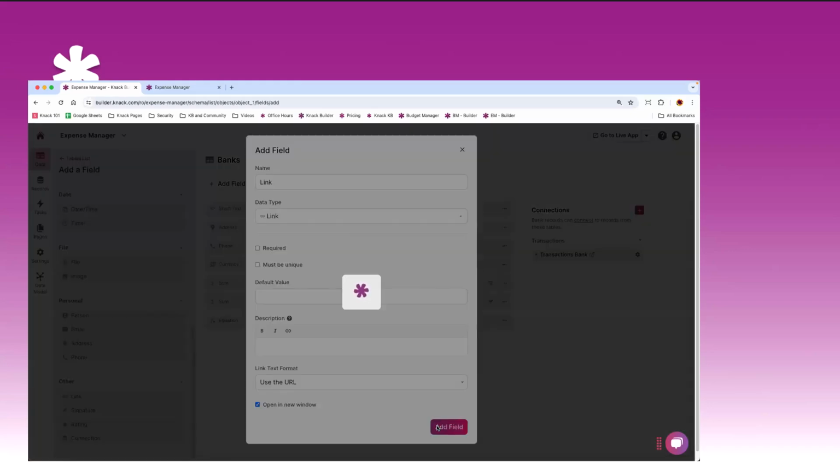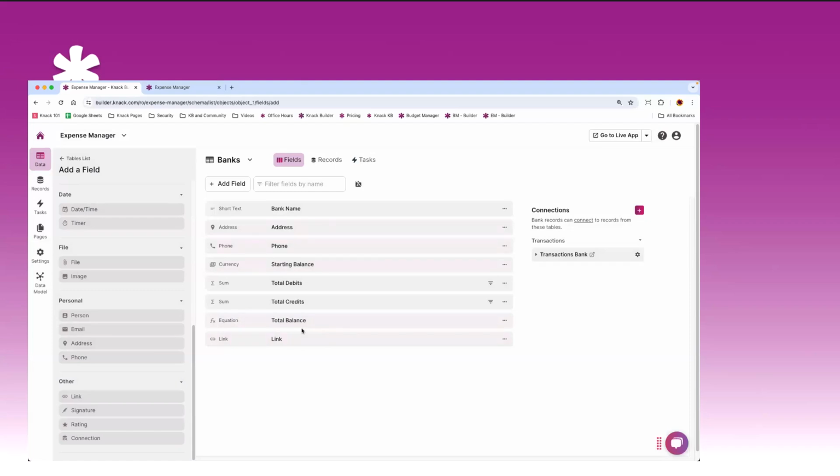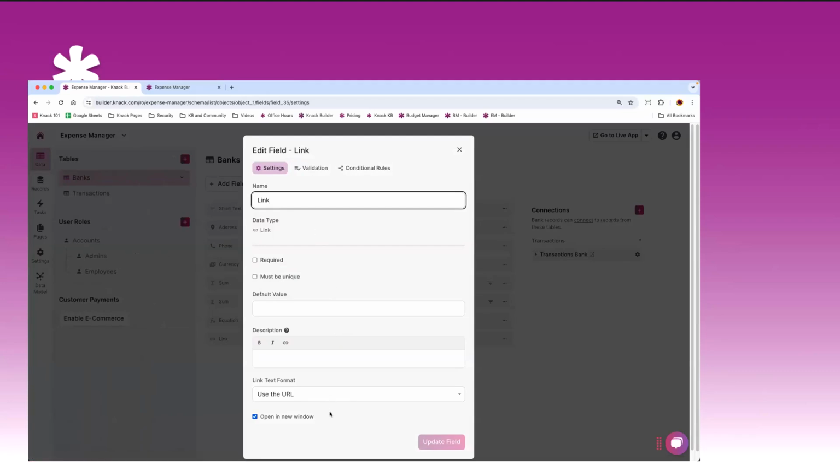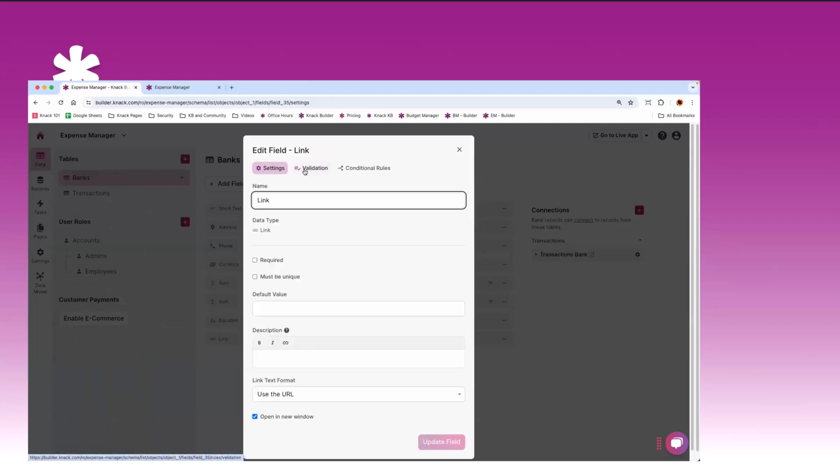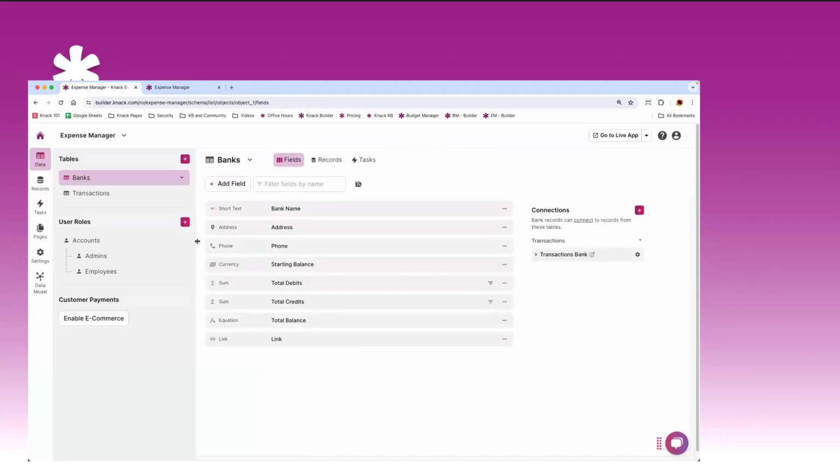so please keep that in mind as you're building out your application. And you can get back into your field settings by just clicking anywhere on our field in our table, and that's going to open up those settings for you. And again, you can make changes. You also see some new options for validation and conditional rules. I won't go into too much detail here, but I do want to encourage you all to explore the platform. Make sure you give yourself time to see what the features are about, click on things before you actually start building. So again, these are our fields.